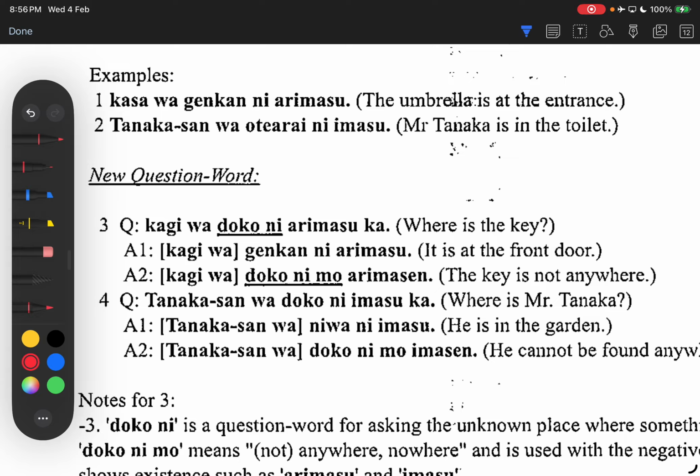どこへも is for larger things. For example, where is the car? Now we're talking about smaller things, so どこにも. に is for tight, small enclosed places. どこにも means you already searched all these small tight places. どこへも is for bigger objects, like where is the car, where is the bus. Then we say どこへもありません. Like it's not anywhere.